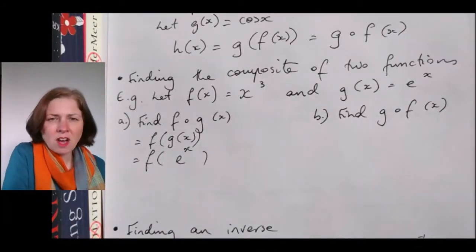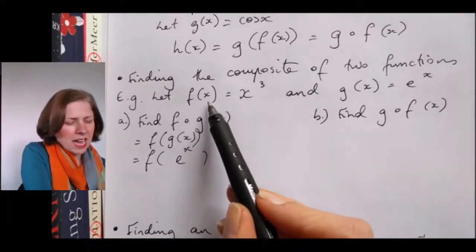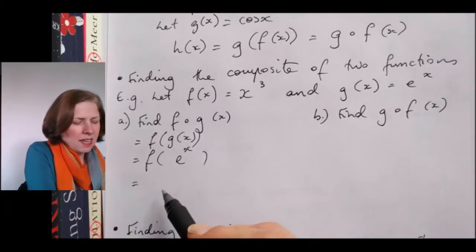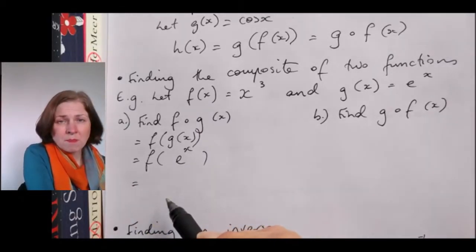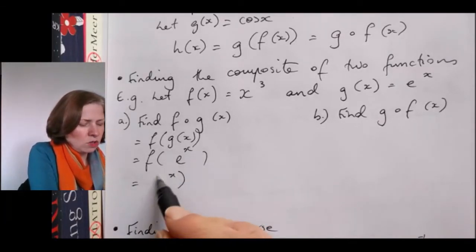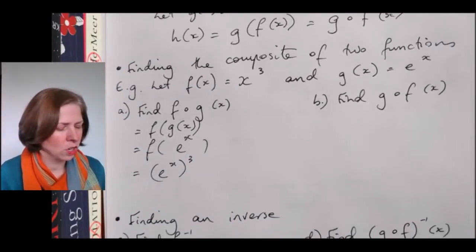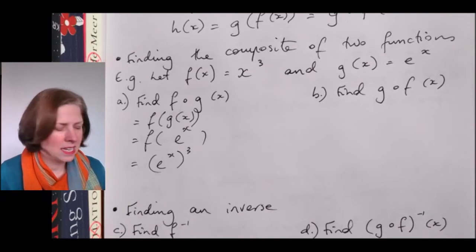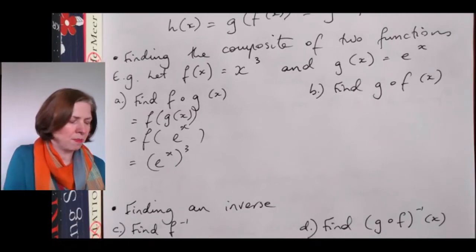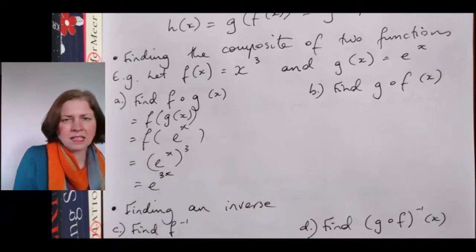And now what I do is I'm looking at f of e of x, which means I have to take f of x, but I replace my x with e to the power of x. So f of x is x cubed, but instead of x cubed, it's going to be e to the power of x, cubed. But I can't leave it like that because that can be simplified. I've got e raised to a power inside a bracket and then raised to another power. So I multiply those powers together, which gives me e to the power of 3x.